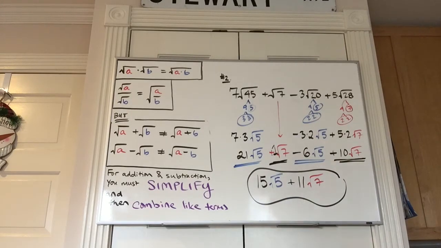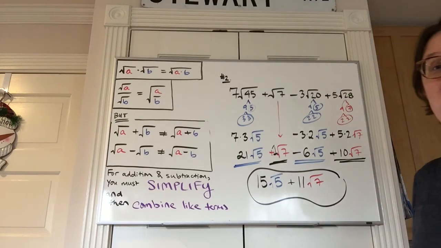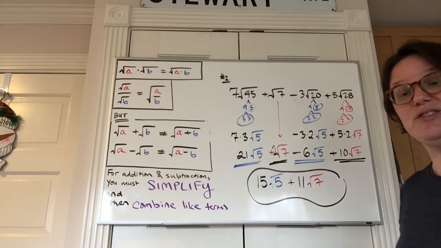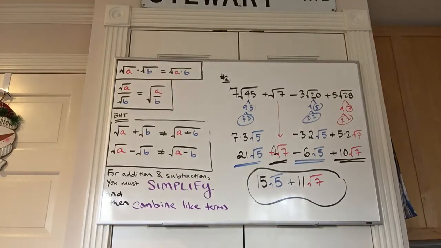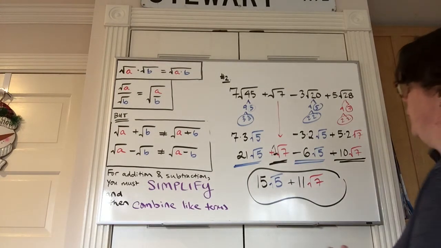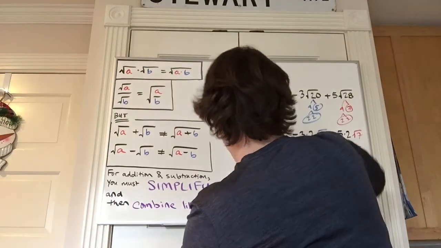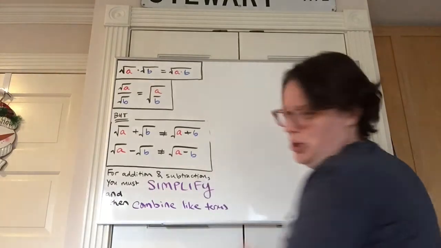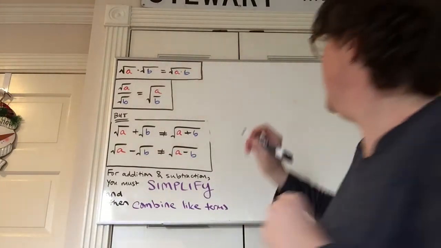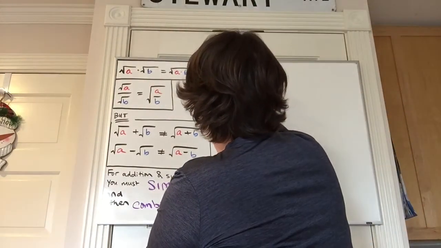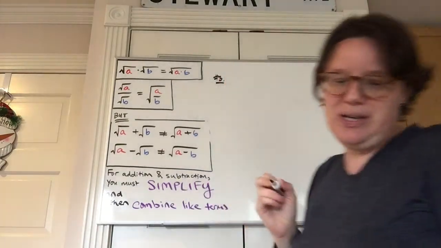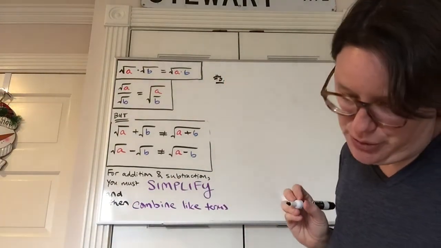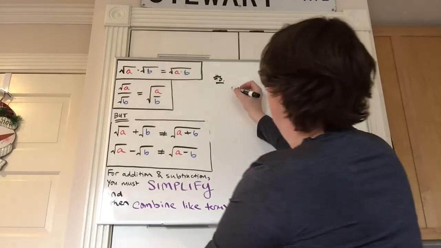Okay, so if you guys now understand both how to multiply roots and how to add and subtract roots, the other thing I think that you guys are now ready to do is FOIL some expressions with roots in them. And so we're going to do just a little bit of practice with that as the other part of today's lesson. So I'm going to give us a kind of intimidating looking foiling problem. That is to say, we are going to be multiplying a binomial, something with 2 terms, times another binomial, something else with 2 terms. Here's what it's going to look like.